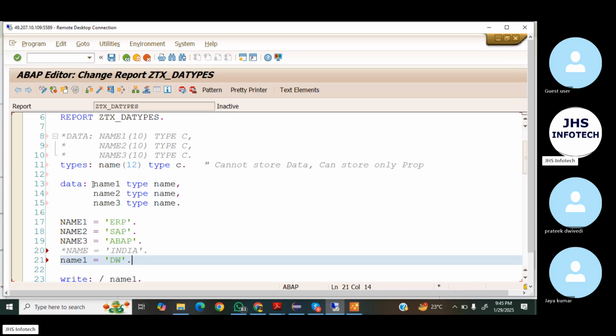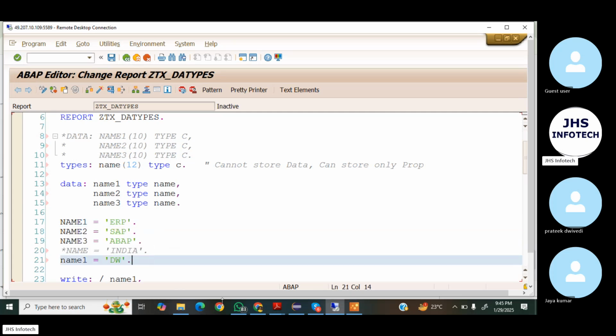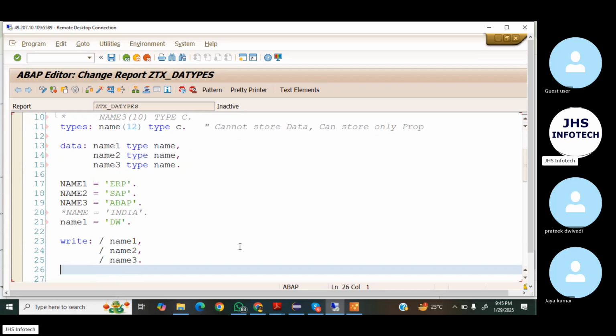DW means data warehousing. Okay. So now I have assigned two values for name 1. Now, which one do you think will print? The first one or the second one or both? Any answers? Any guesses?